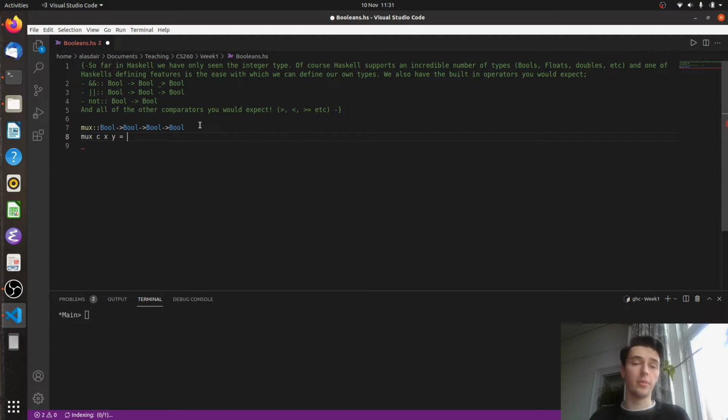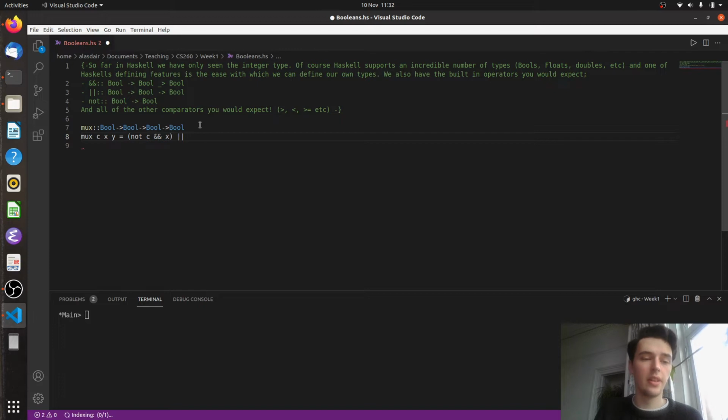Now, normally the way that we would define this is to say, okay, when C is 0, we want to return X. So what will we do? Well, we'll say the negation of C and X, and that will return the X part of this argument, because of course if you negate 0 you get a 1, and if you AND that with another value you will only get the result of the other value. So how do we do this in Haskell? Well, it's very straightforward. Say not C and X.